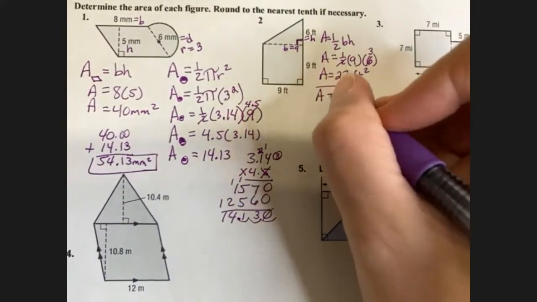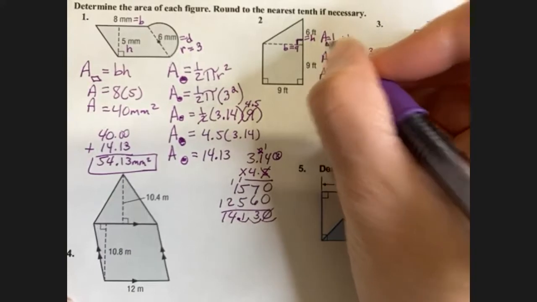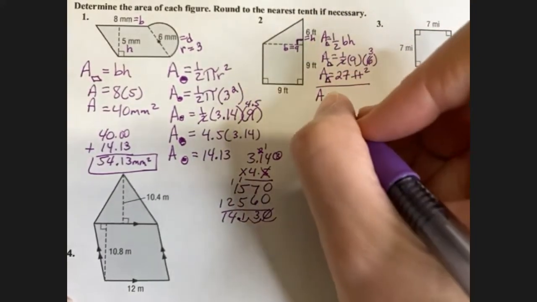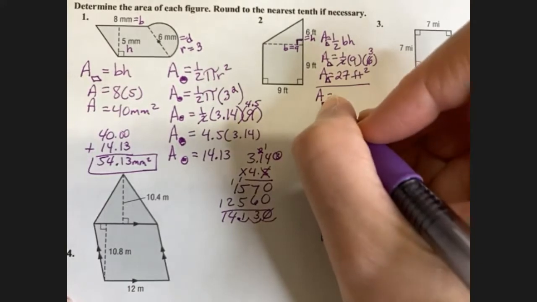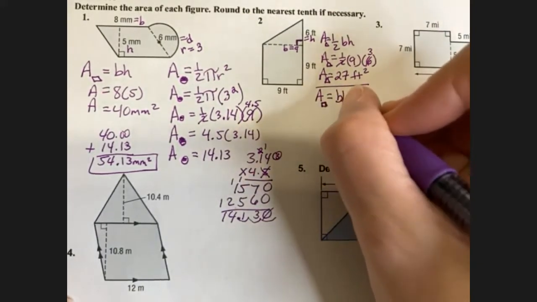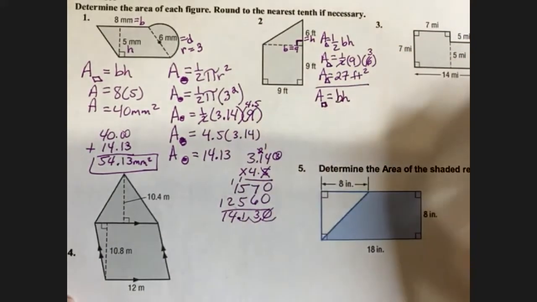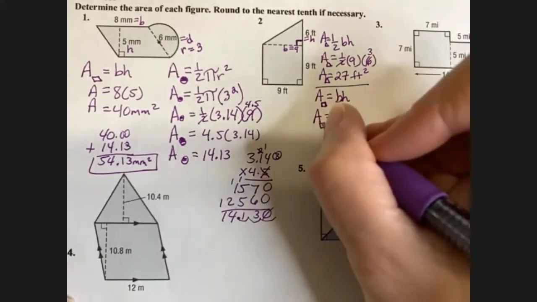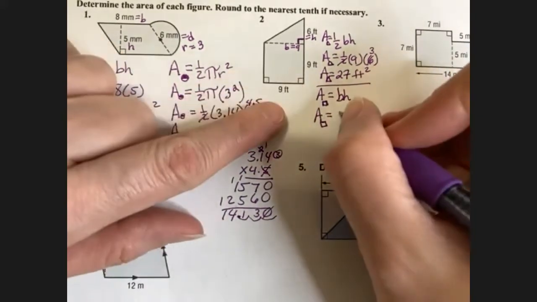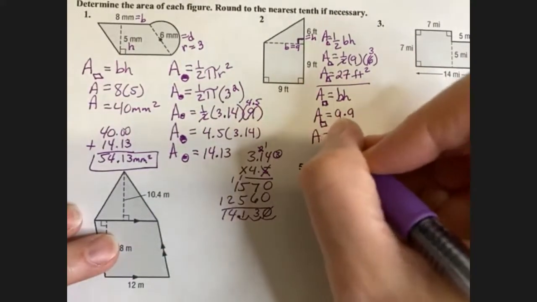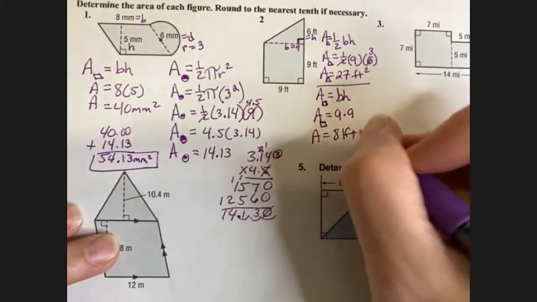Now I've got an area of a square. And by the way, I should have probably said that was the triangle's. And now I've got an area of a square. And I know that the square is base times height, or length times width, or side times side. And so it doesn't matter how you do it, but the area of my square would be base times height. It is a 9 by 9. Very easy to get that the area is 81 feet squared.